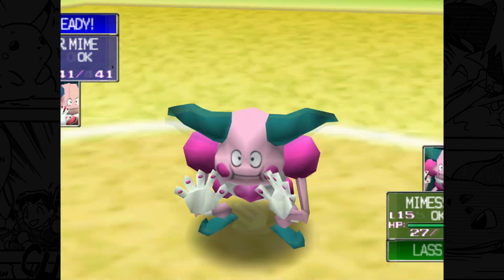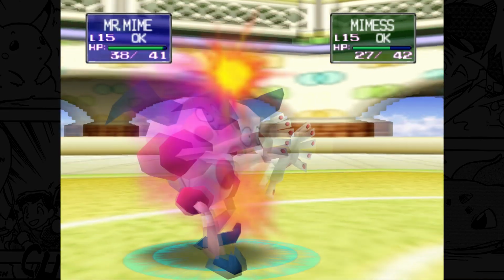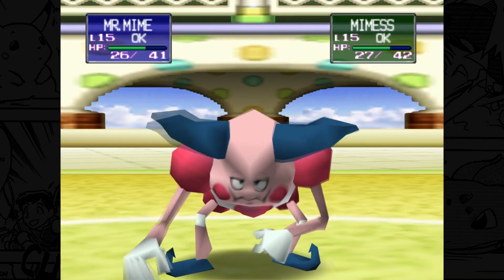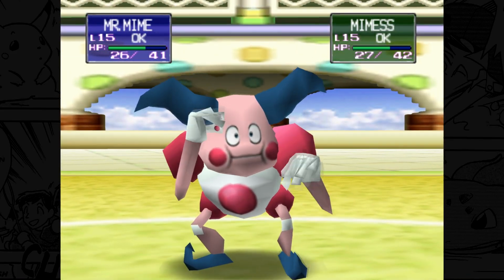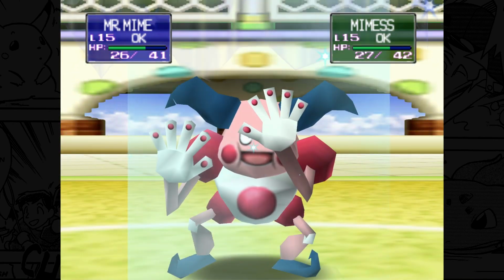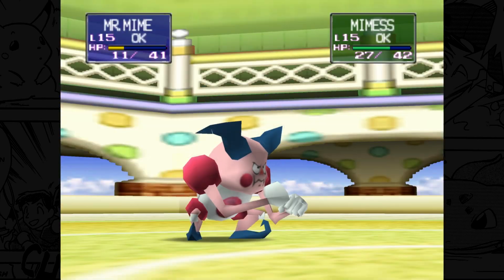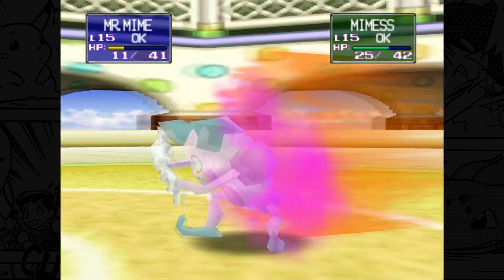And basically what happens is, I try and throw a barrier up, and because I just didn't keep attacking him, my Mr. Mime ends up getting defeated. And the only move my Mr. Mime really has that could do some damage is Mega Kick. And Mega Kick's accuracy really isn't that great, so I don't really like using that move. But I ended up landing a hit on him at least.